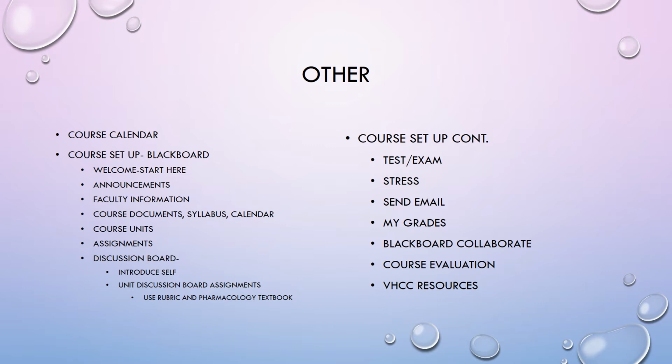Then you have a discussion board item, and so there you want to first introduce yourself and provide some information about yourself, where you're from, what's your name, what campus you're on, and 2 or 3 facts about yourself. And then I also want you to respond to 2 or 3 other fellow students too, and this is just a good way to get to know each other. You'll have your unit discussion board assignments there. Be sure to use your rubric and your pharmacology textbook.